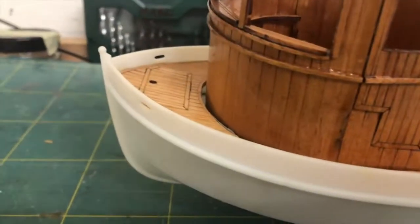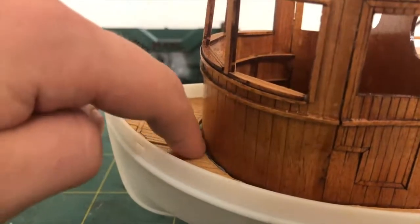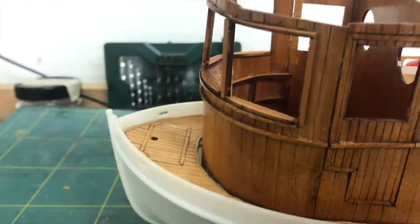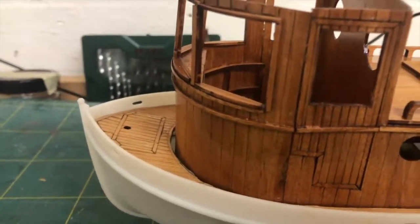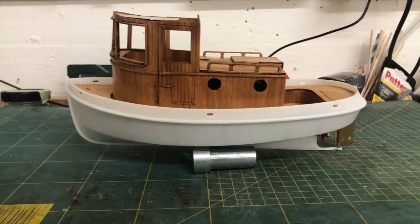And as you can see here, I went a bit overboard with the Dremel. Cut away slightly too much of the deck. And now I have this little gap here. I'll have to find a solution for that. Other than that, I'm quite pleased.